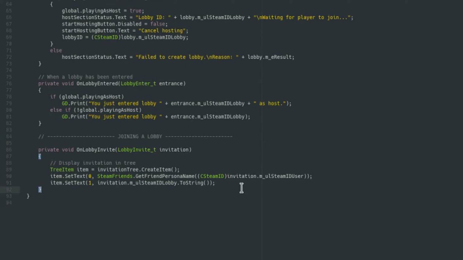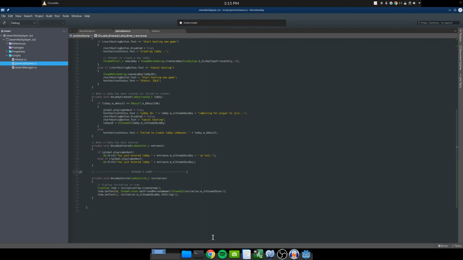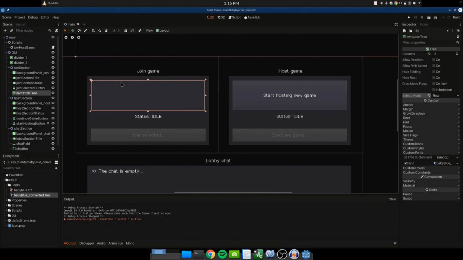Alright, so let's see here. Okay. So the next thing we're going to make is that whenever a cell, or an item, is selected in the tree item, we should have the ability to join the invitation of that item. So we have to do some things with signals first.